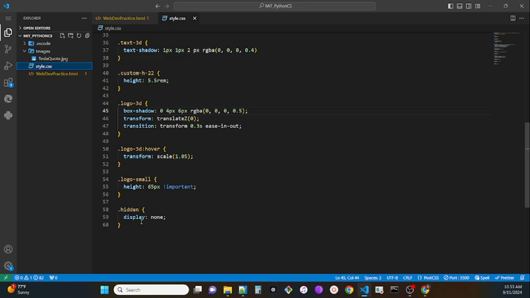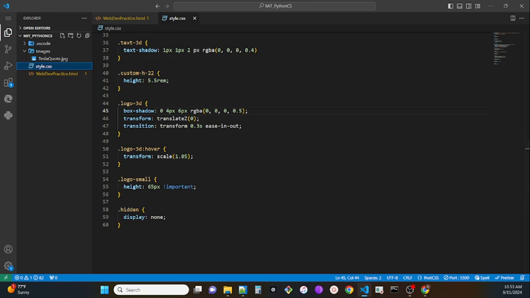Now I can take this hidden class and place that in anything else that I want, and the CSS is going to override this. If I give the hidden class important, then it will override what I have in my HTML styling and use that hidden class to write up what we want for our custom style.